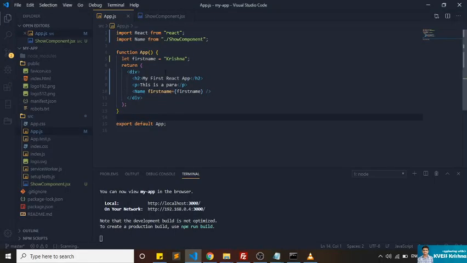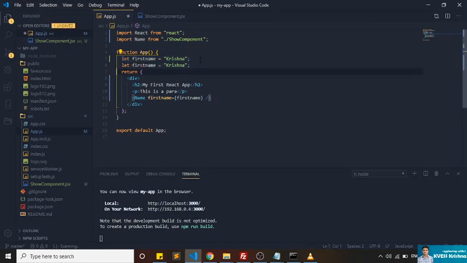Okay, so let me try to pass one more variable, a property called last name. So let me say this is going to be kvess, like this. So I can also pass this last name like this. I say last name is equal to the last name which I have here.